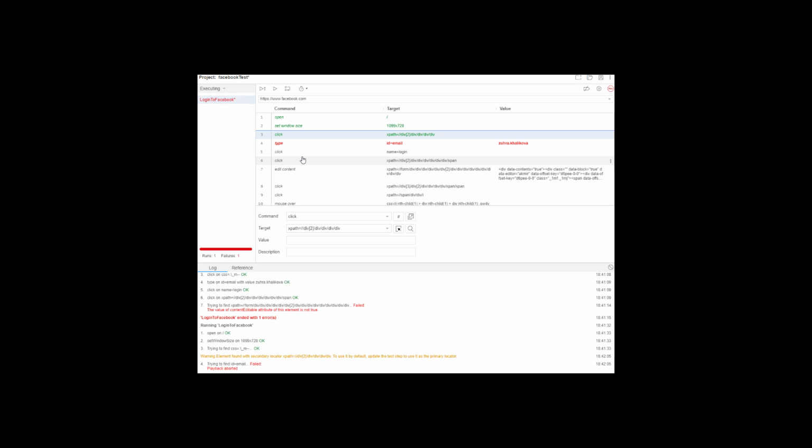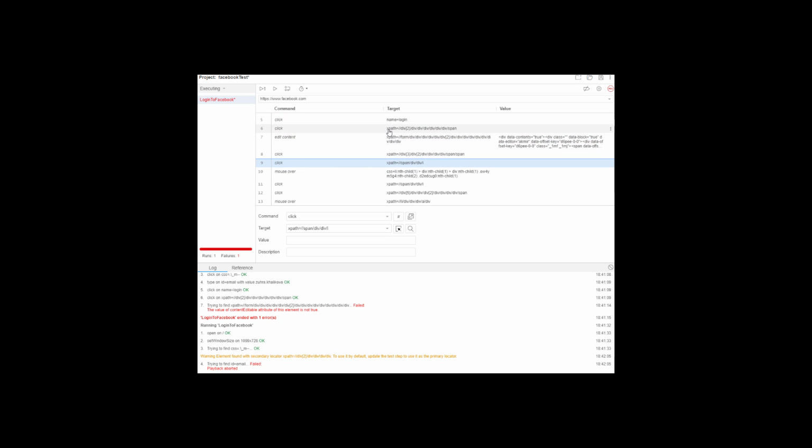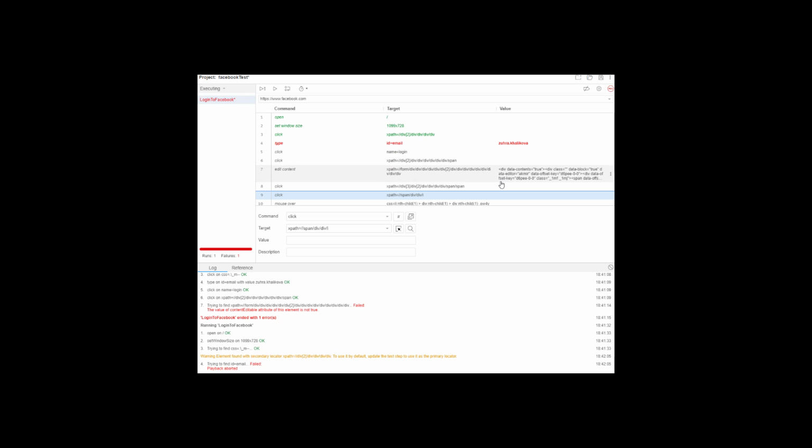Okay, so basically I guess you guys got the idea how it works. So we have all the commands here, as its target and the values here. Okay, hopefully I don't have my password here. No. So now next what we can do is we can always put breakpoints while executing. You can put the breakpoints, or disable them, you can run them, you can pause it, and you can also step over the current command. You can set the test execution speed.